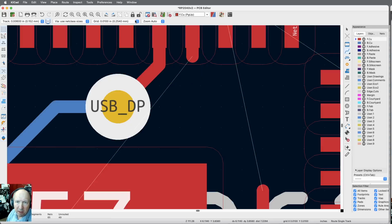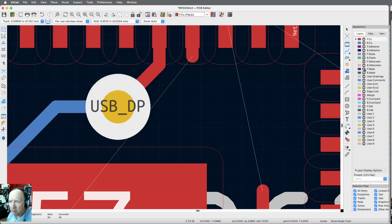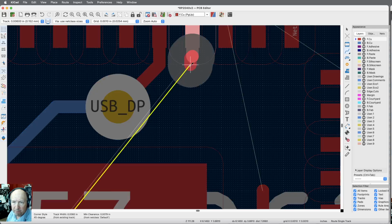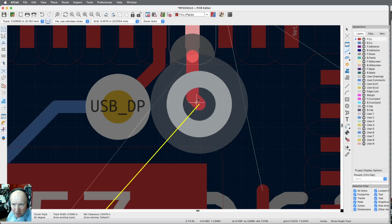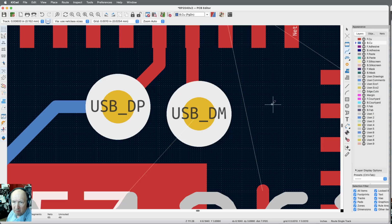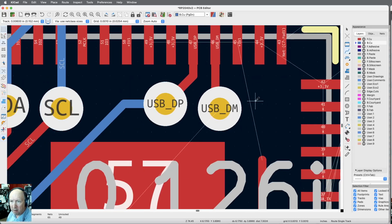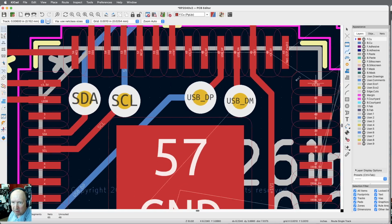Let's see, my grid's set big. I'm going to set my grid a little finer so I have a little bit more leeway of moving the dots around. Okay, and I want a via, and I want to put it as close as I can and down as far as I can. Okay, so if I can get that there, then maybe I've got enough room to get this. This is what I want to get. So I want this guy. It looks like we can do that. Okay, so that one's now connected.